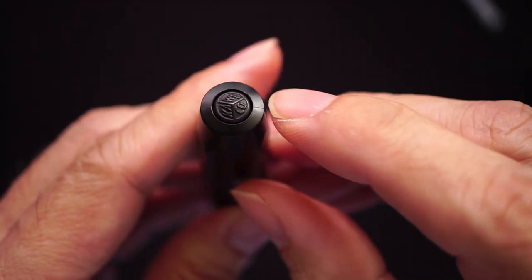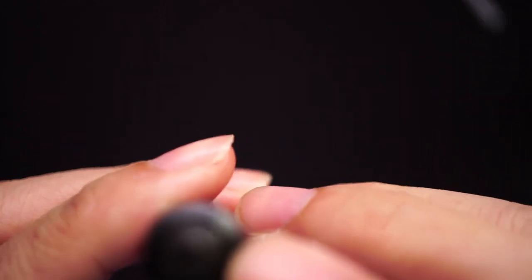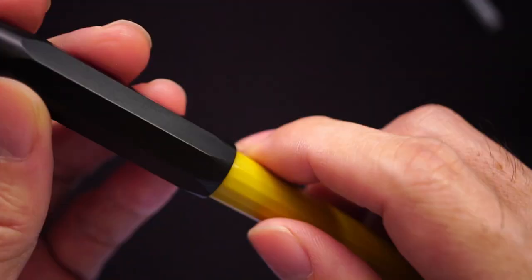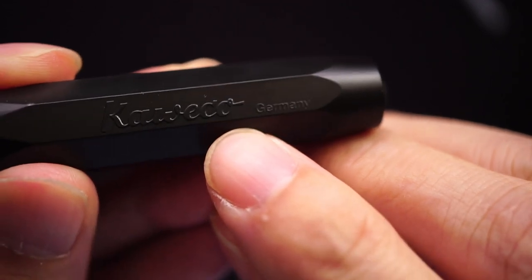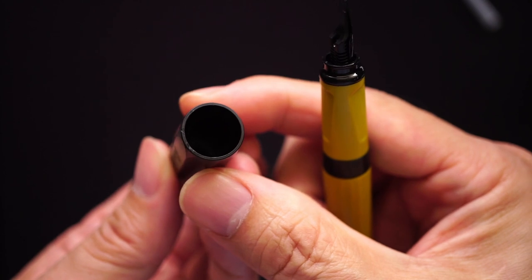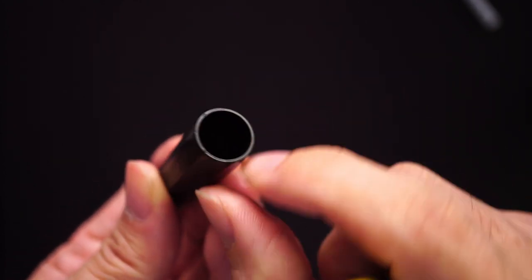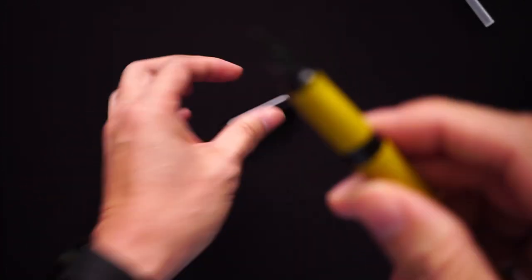So looking at the very top of the pen, just bear in mind that different colorways might have different details. You get the Kaweco logo, in this case in black. You get the Kaweco branding down here, and it says Kaweco Germany. And I assume this pen is made in Germany, which is always good. You might not be able to make out on the camera, but there is a little mechanism to keep the ink from drying out inside there.